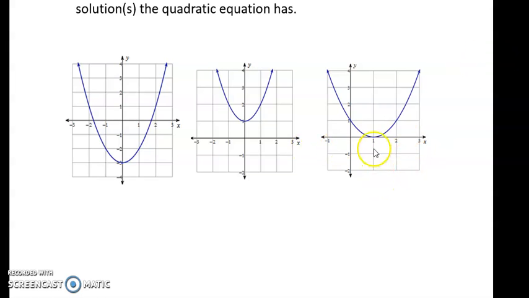And then on this next one, I think it's interesting to look at right there. It only kind of bounces on that 1. So it comes down, hits the x-axis at 1, and comes back up. That is considered one solution at 1. So x equals 1 is one real solution. So again, graphically now, you have seen what it looks like to have 2 solutions, to have no solutions, and to have 1 solution, all of those referencing real. So 2 real solutions, no real solutions, and 1 real solution.